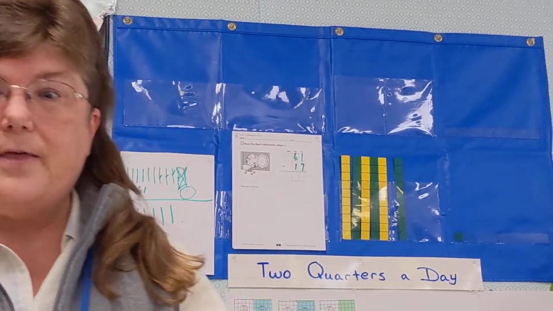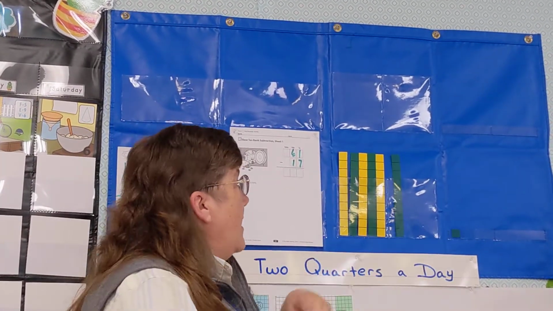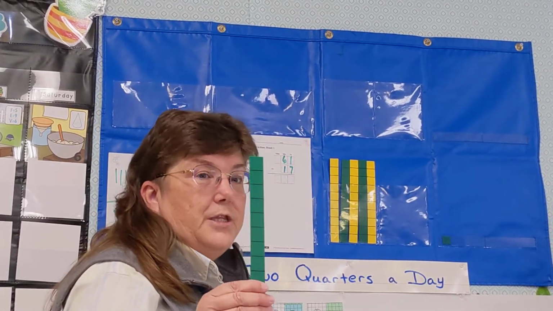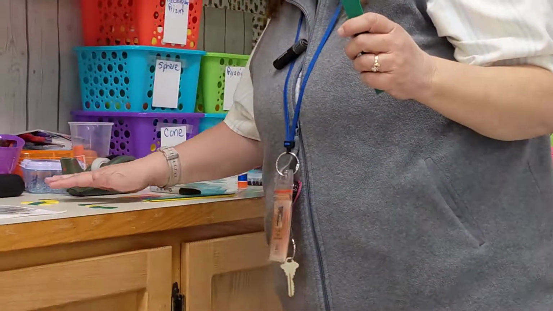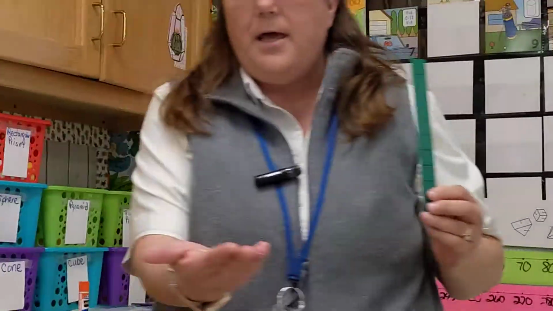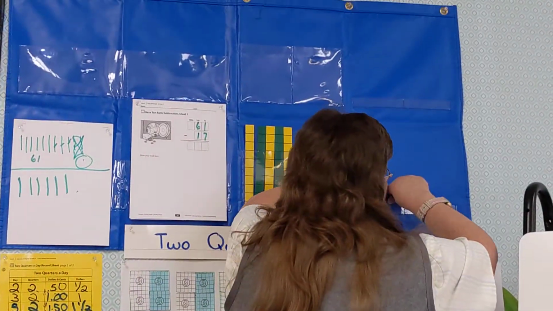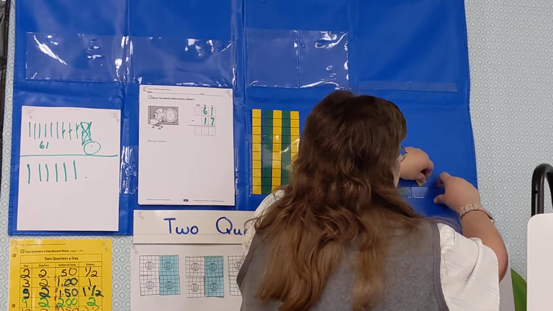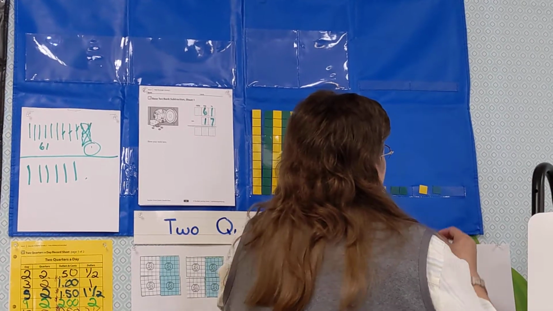Now that came up with another dilemma. I've only got 1. Can I take 7 out of that? Nope. So I am going to go ahead and exchange this for 10 individuals. 2, 4, 6, 8, 10. Perfect. So I've switched my 10 with 10 individuals. Now I'm going to put my 10 individuals back in here. And there's going to be a little bit more than what the pocket will hold, but we can double up.